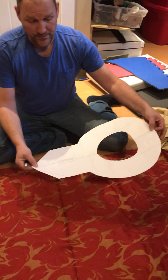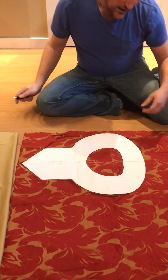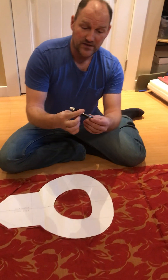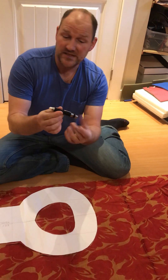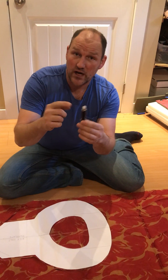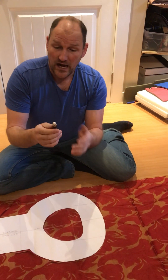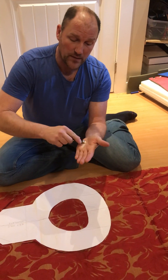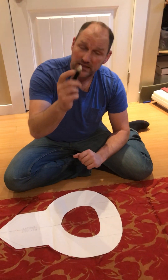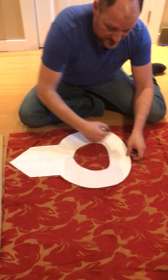I'm going to take my paper keyhole template, put it on my fabric, and mark it out. I mark out my keyhole template using a chalk pen. Chalk pens can be found at your average office supply store — they hold a standard piece of chalk like the ones you had in school. I sharpen my chalk by rubbing it on my palm or on a piece of cardboard so that I give myself a nice clean tip.